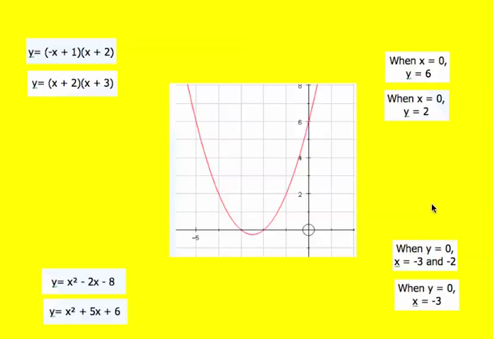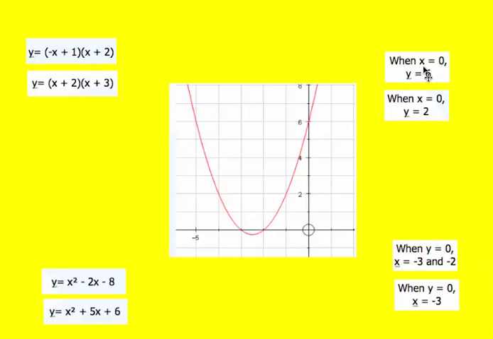So this is just a quick example to show the idea behind the quadratic links activity. I've got this quadratic graph here, and I'm going to try and match one of each of these bits of information to this graph using a bit of logical deduction. I'm going to start with these, when x is 0, and I'll take one of these two cards.